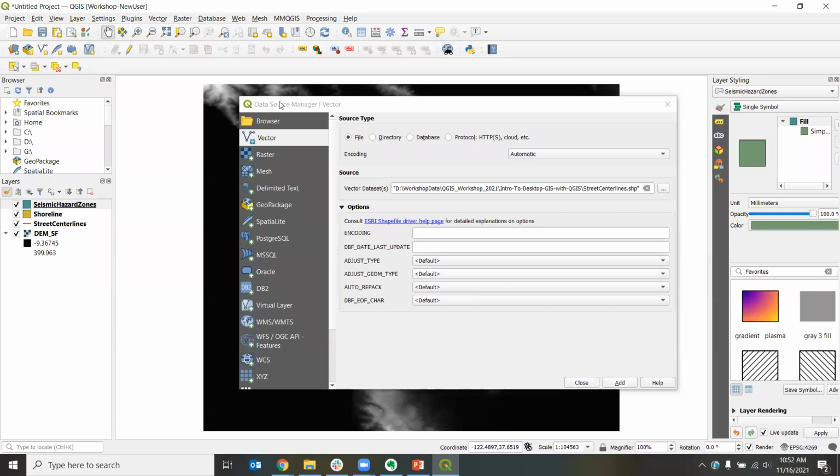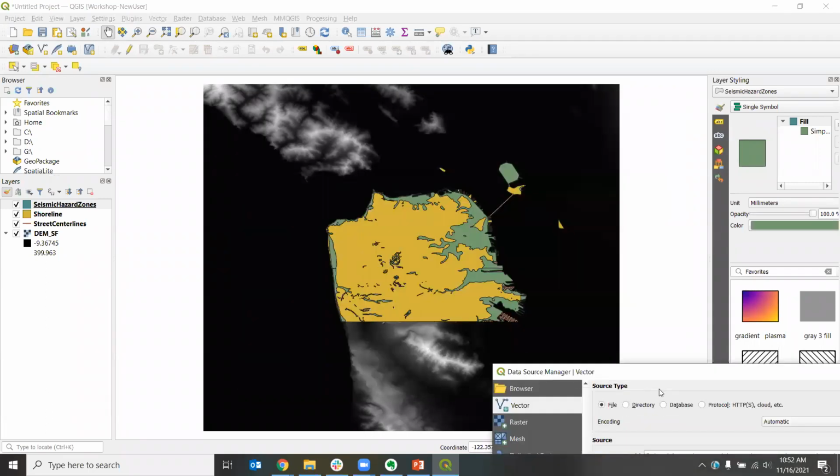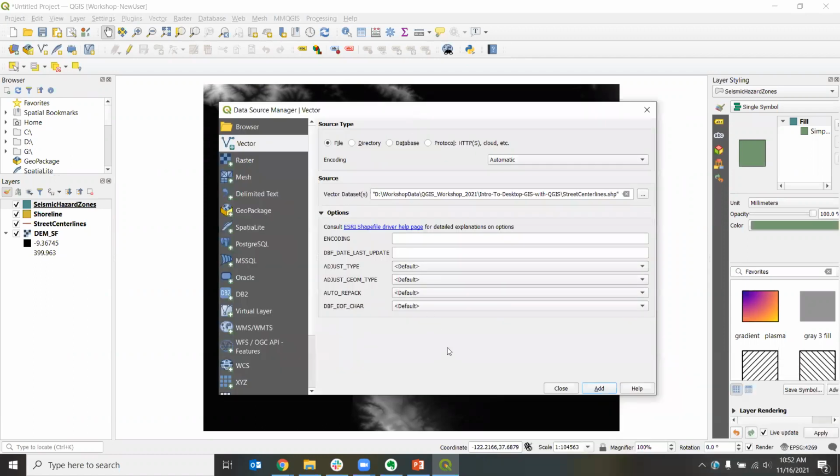So you can see, again, my data source manager didn't move. It didn't go away, but if I slide it out of the way, drag it so that it's not on top of everything, you can see I've got some data loaded here in the map. It's kind of in a funny order, but we'll deal with that later. But so our data loaded, which is great. The last thing I want to add, I'm going to slide my data manager back into the main window here. The last thing we want to add is our CSV data.